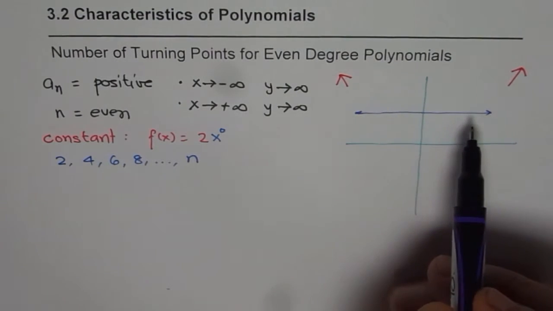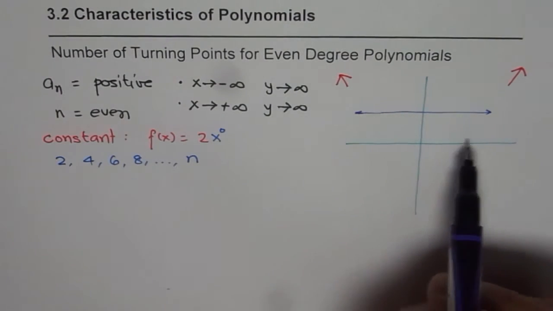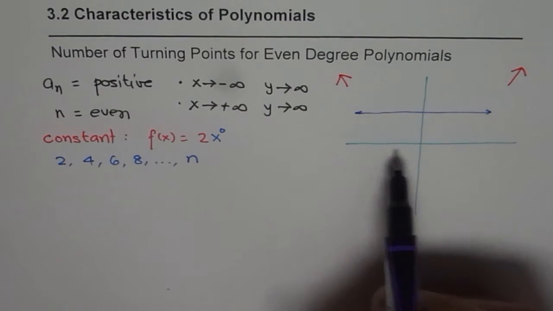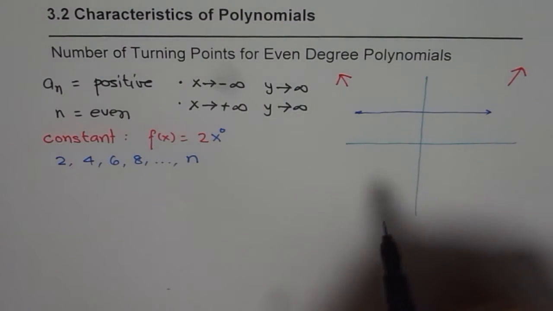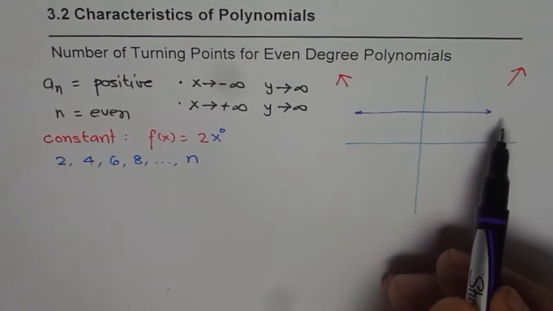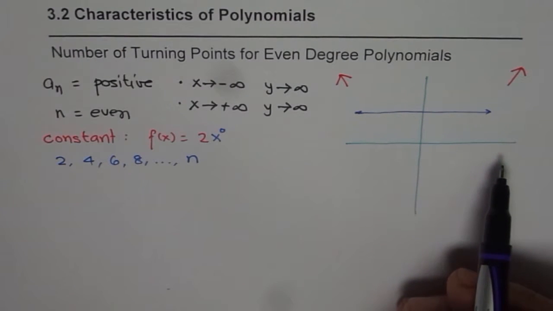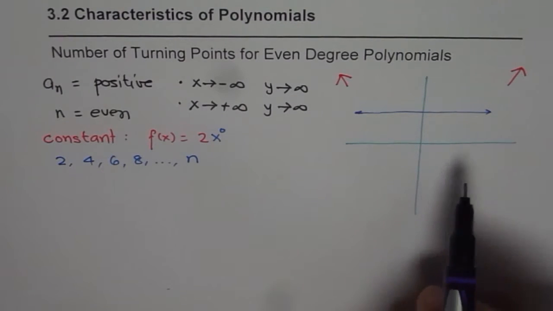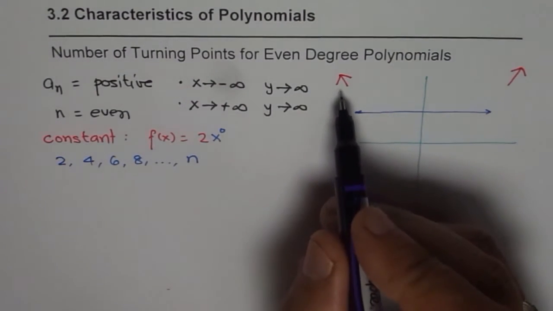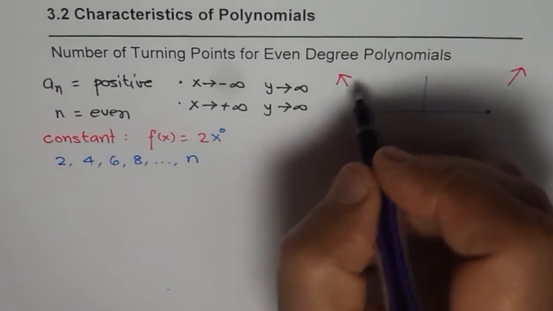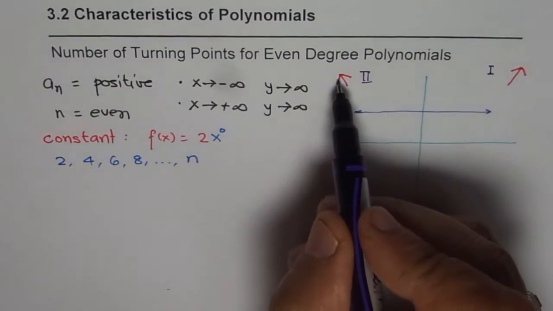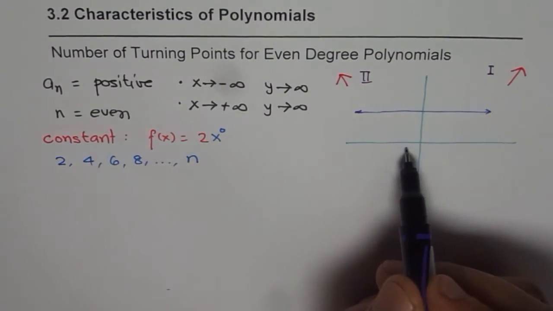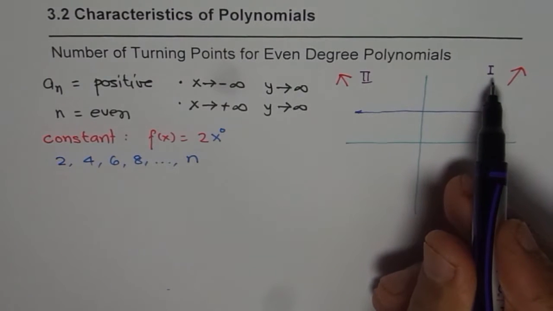Now when we say that the function is even, we know, let's say positive leading coefficient, the end behavior is that it's moving from positive infinity to positive infinity as the domain changes from negative infinity to positive infinity, correct? So if we start from left to right, always when you're looking at a graph of a function, you have to see it from left to right, okay? As we move from left to right, the function has to move from quadrant 2 to quadrant 1, right? So if you move from here, you have to turn to go to quadrant 1, right?